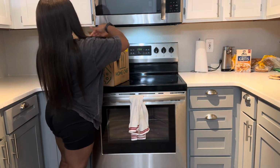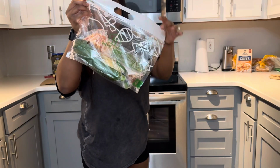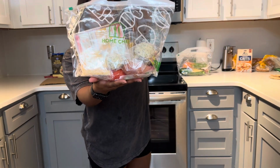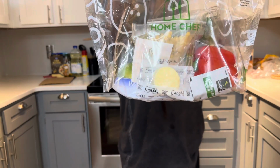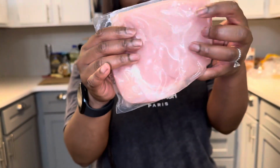Alright, so this is the second meal kit, Home Chef. The packaging is very similar to HelloFresh. This is how the ingredients come. Home Chef came with 3 meals. I'll tell you in advance, we didn't have any leftovers with this meal kit.